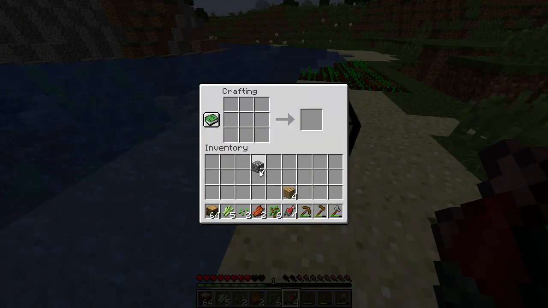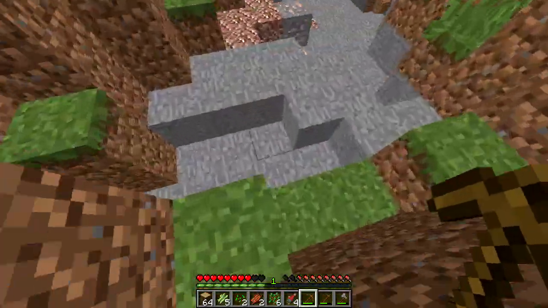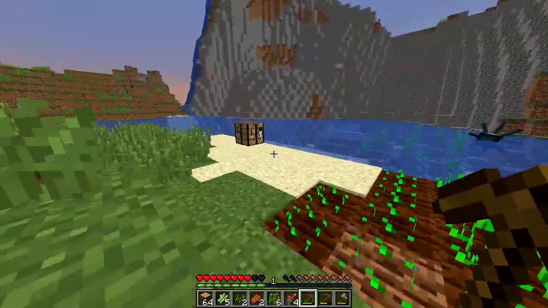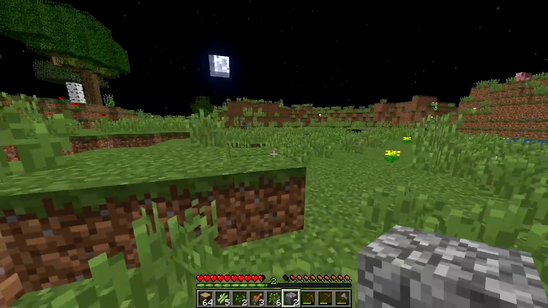So I need some food. I need a little bit more cobblestone here, but we're going to go ahead and make ourselves a furnace and get that up and going and cook some of this fish up so we don't starve to death. So I'll do that.